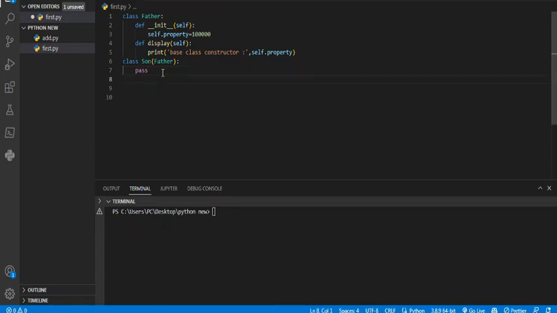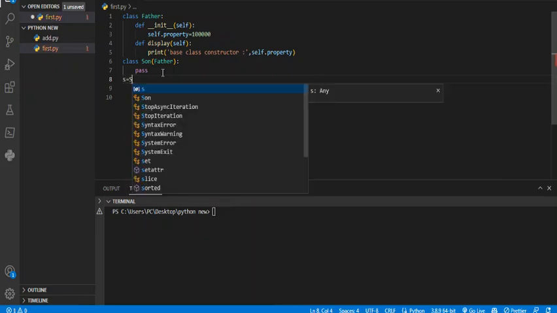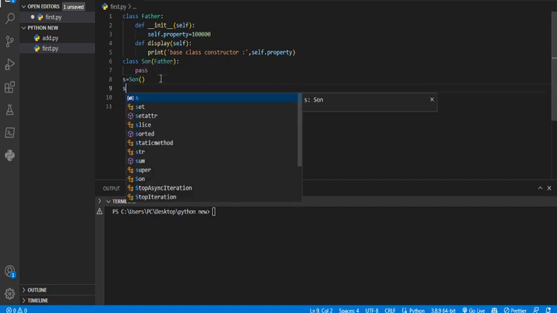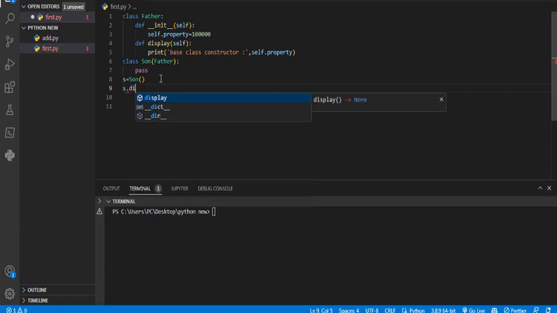If you don't want to write anything in the subclass, just write pass, because we have to access the properties of the parent class. And we are creating an object now: s is equal to Son(). With the child class object we are accessing the parent class method, s.display().